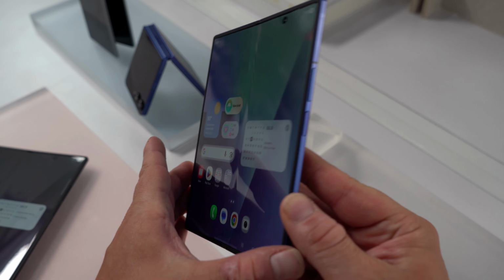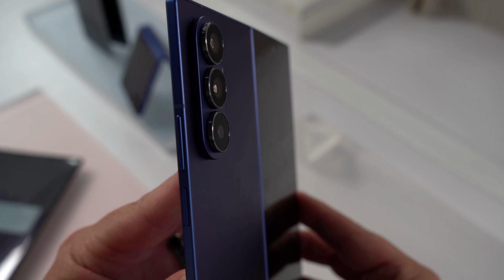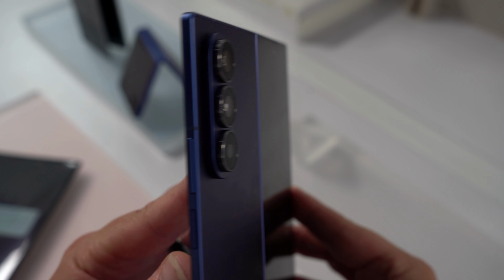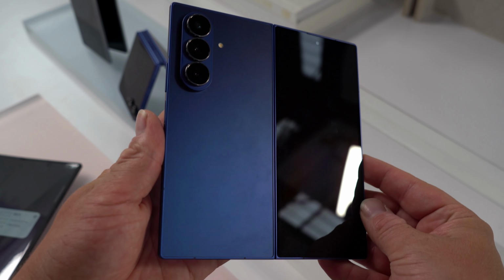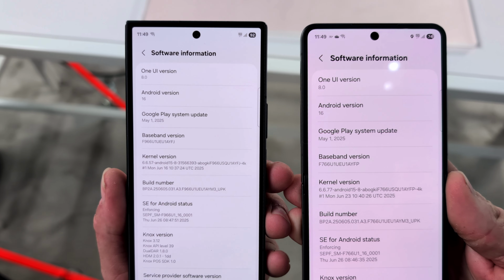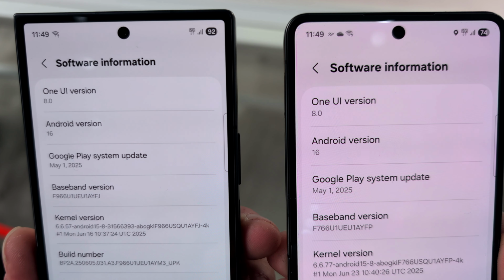This is one of those instances where you just need to get this phone in hand and see how thin and light it is. It's a complete experience. This almost feels like I'm holding two separate Galaxy S25 Edges with a hinge in between, attached. These devices will ship with Samsung One UI 8 with Android 16.